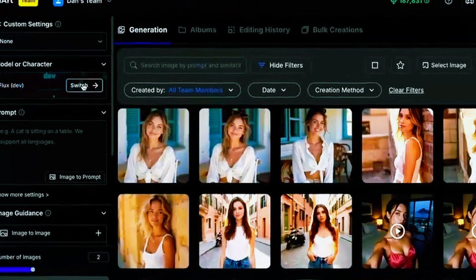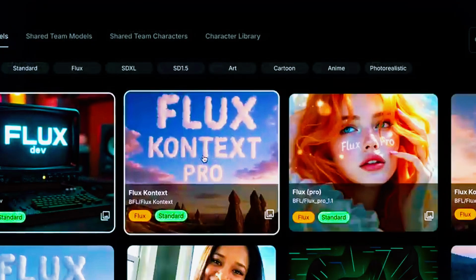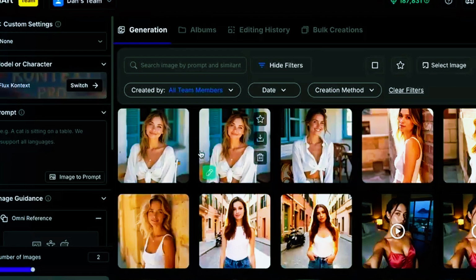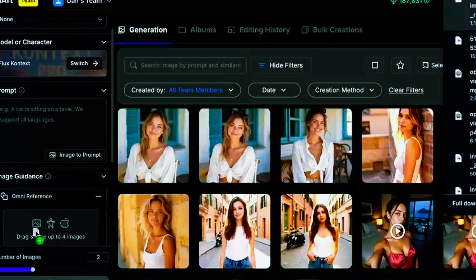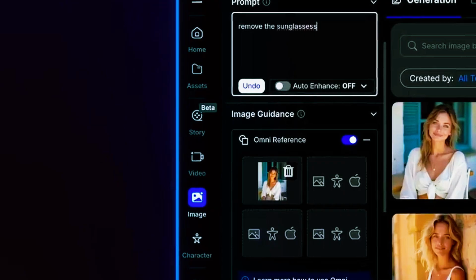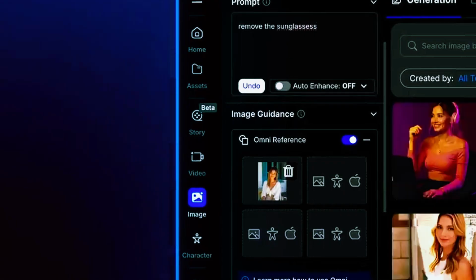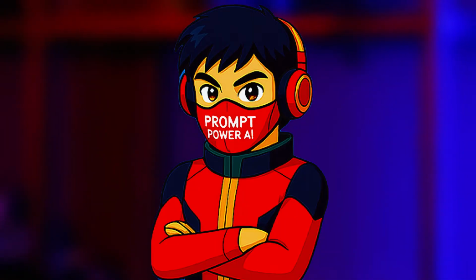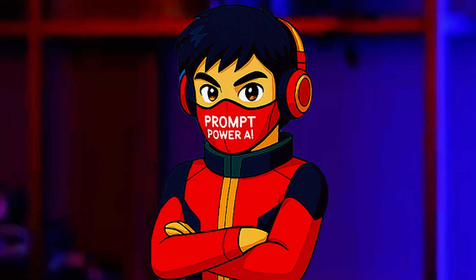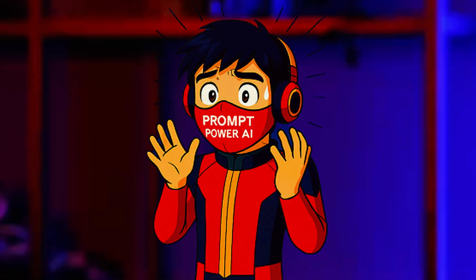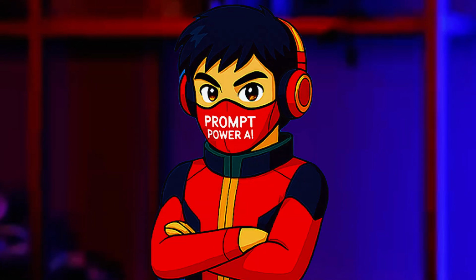Now you want to take this over to Flux Context, as Flux Context has some insane image editing capabilities. All we have to do is simply put in our image that we have right here. And then we can just prompt it, remove these sunglasses. Now we hit recreate, and now that gives us this image. This will be the primary image that we will be using for all of our images. You need to make at least 4 of them because we will be using Flux context to make more images.